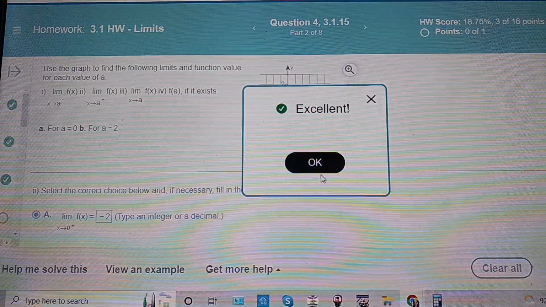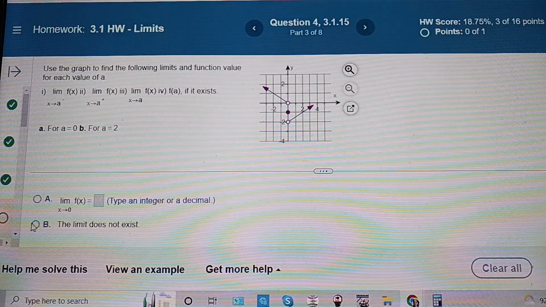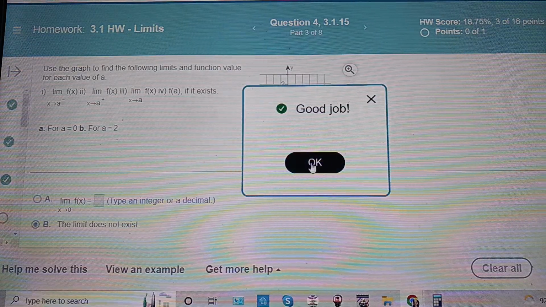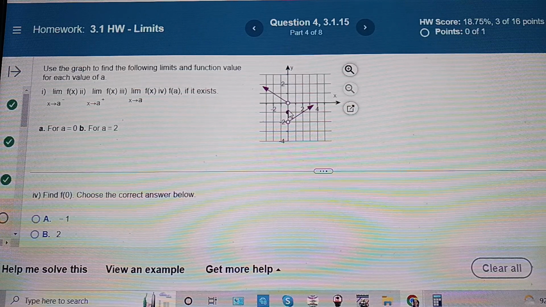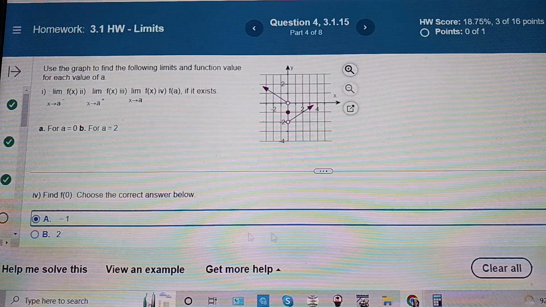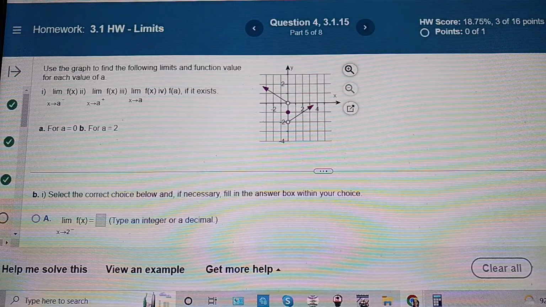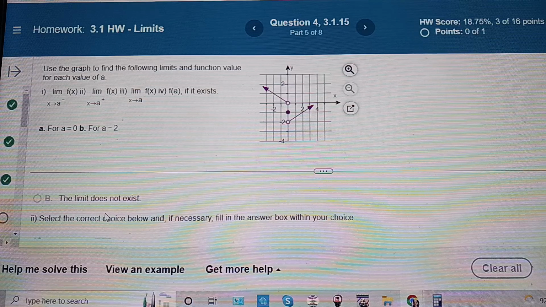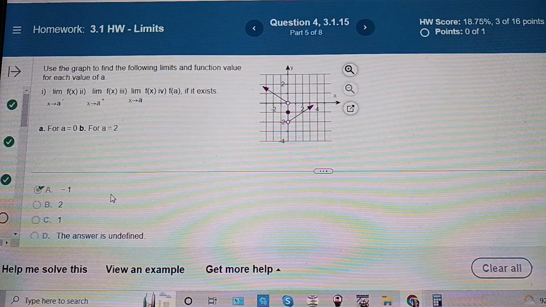The left-sided limit was 0. The right-sided limit was -2. They disagree with each other. So automatically the overall limit does not exist. But that has no effect on the final part here. F of 0 has an exact answer of -1 because there's a closed circle right at -1. So this is what can happen where everything disagreed really. Out of all 4 of those, none of them agreed with each other. We had an answer of 0, then -2, then no answer, and then -1. All 4 of those were different from each other.